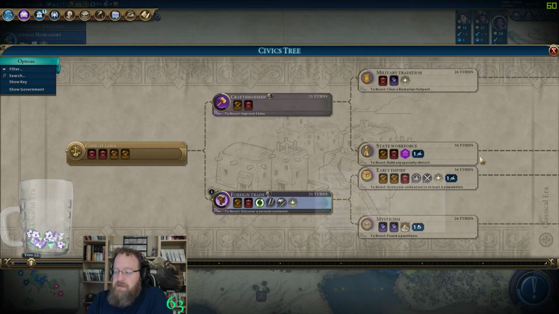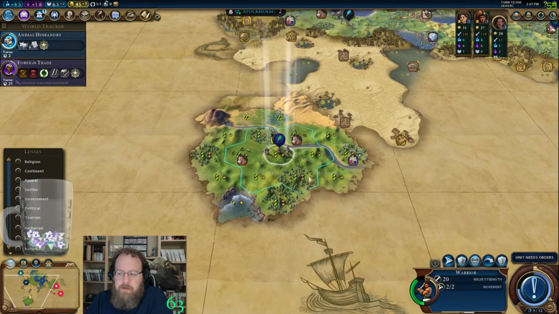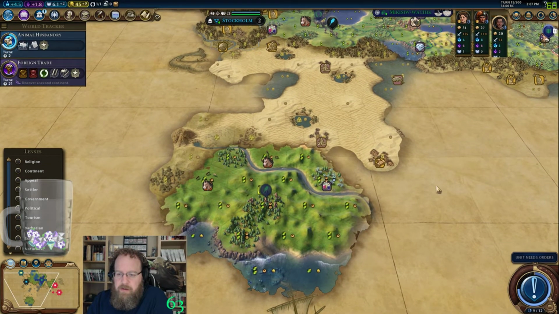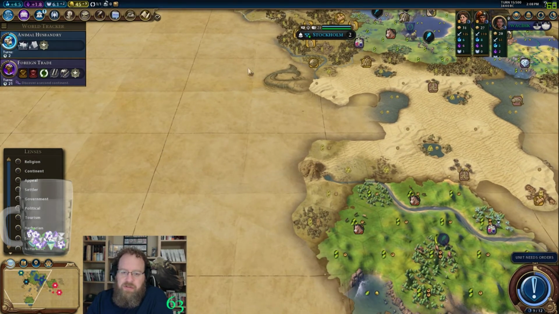Getting to production of settlers is very, very important at this point. Kind of want to see what's going on here. So the river's coming out to the water, which I thought it would. So potentially a settler in here-ish. And so you might actually be able to get two cities down here, have some room, depending on what's going on out here, right?